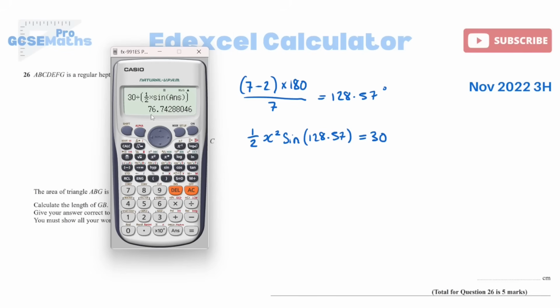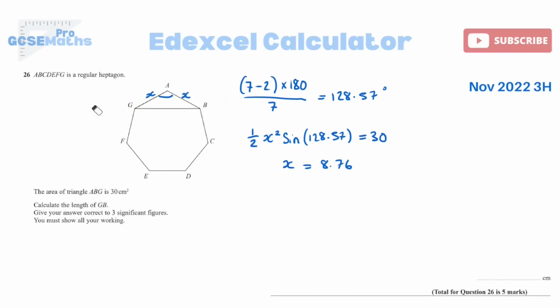So x squared is 76.74, so now I'll just square root that answer. So x, each side length, would be about 8.76. Again, I might save that for later just in case. I'm going to put it into B, 8.76. So now, I'm just going to change that one so that you can see. I know that this side, or technically all of the sides, but even if you just look at the triangle, the side AB or AG, both of them are about 8.76 centimetres.